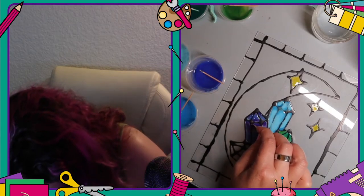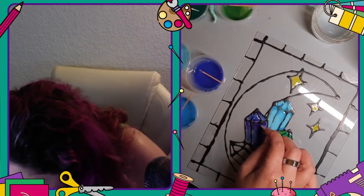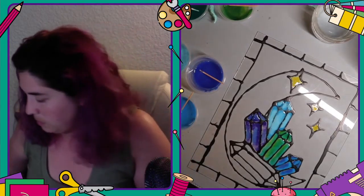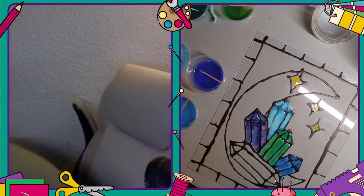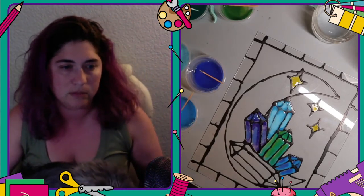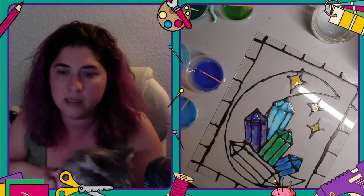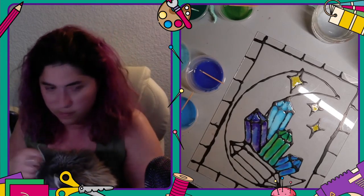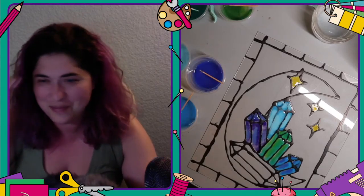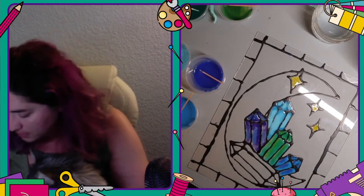I think you're supposed to add heat or something, maybe. I don't know. Oh, here he comes. Hold up. Come here, Smudge. Oh my gosh, here he is. Maybe if I put him on my lap, he won't go up there. Say hi to everyone. All right. Okay, let's see if I can do this with him on my lap. He can be a butthead sometimes.